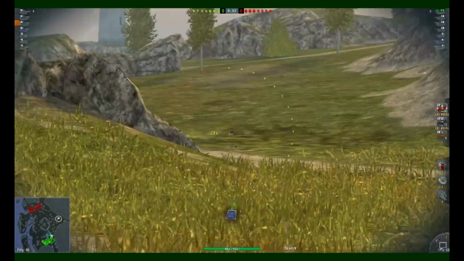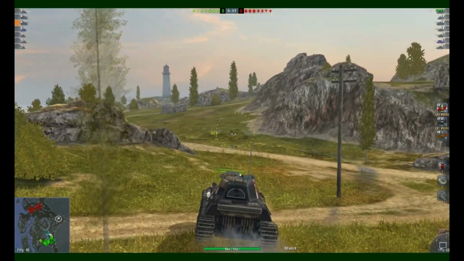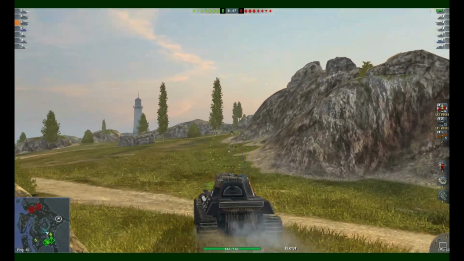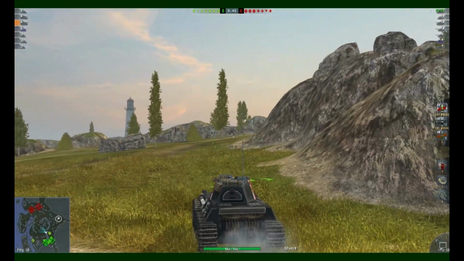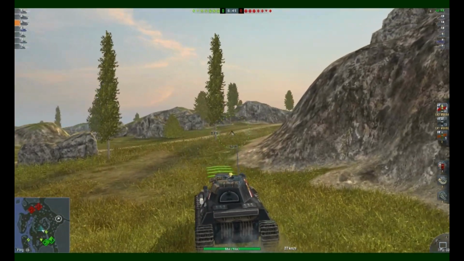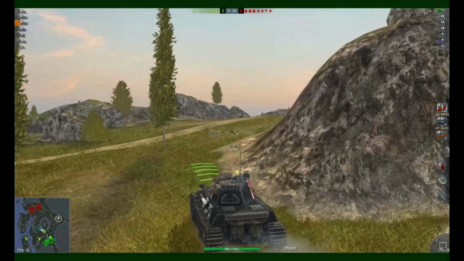Again, gonna go hill because that's the meta. They have a single light tank. We have a single light tank. I am top tier. They have a couple of tier 6s. No tanks that I was really too worried about at the time.